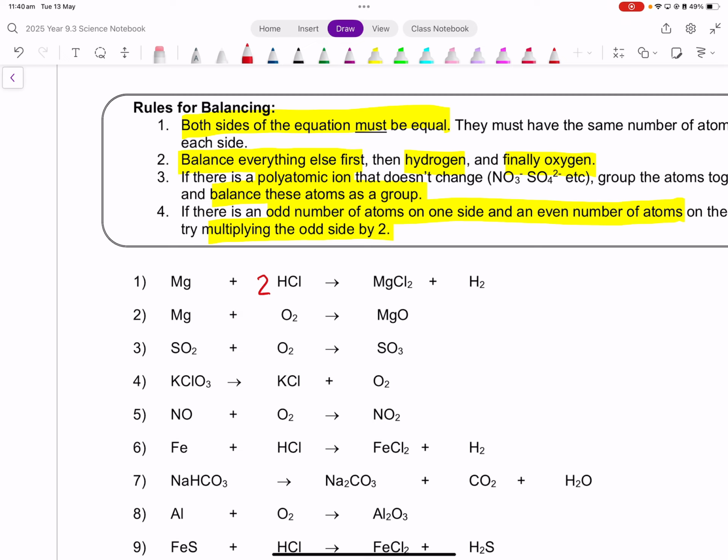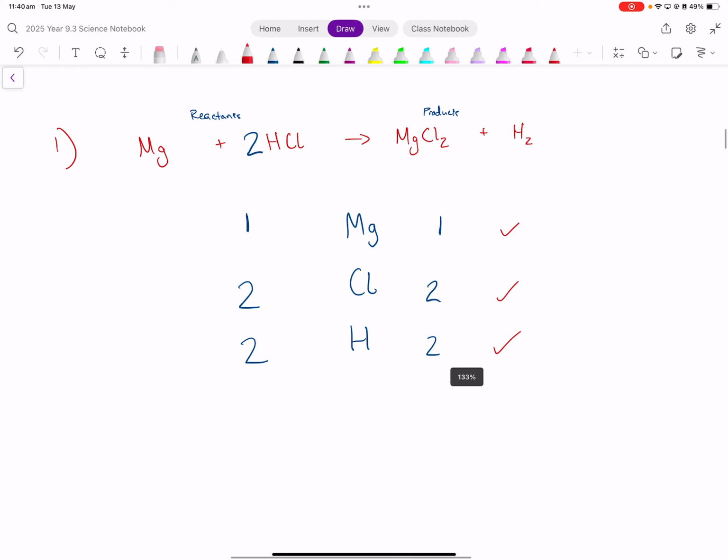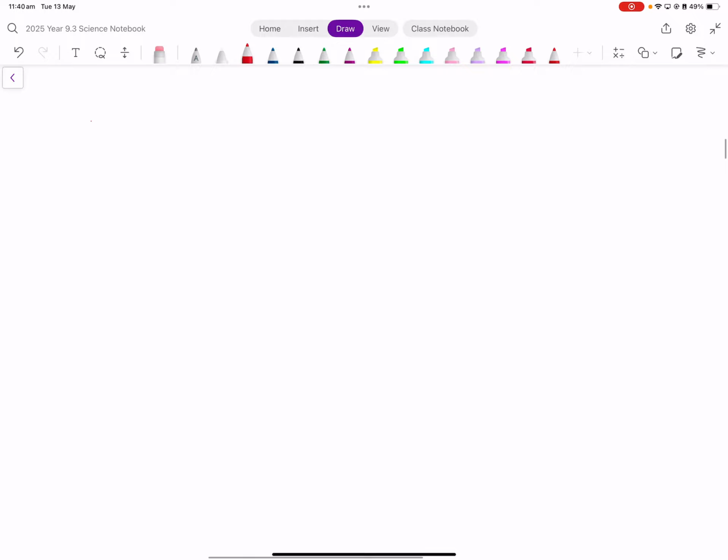Okay? So here's what we're going to do. If you're getting this pattern, I'm going to encourage you to jump ahead whenever you like, but as of right now, can you erase the example that we just did, and write Mg plus O2 produces magnesium oxide for me up the top. Okay, so that was number 1. Let's move on to number 2. So magnesium plus oxygen gas produces magnesium oxide. Can you write that one up the top of your whiteboard for me, and then we'll balance this one and we'll do the next one together, and then after that I'm going to let you go and give it a go yourself.